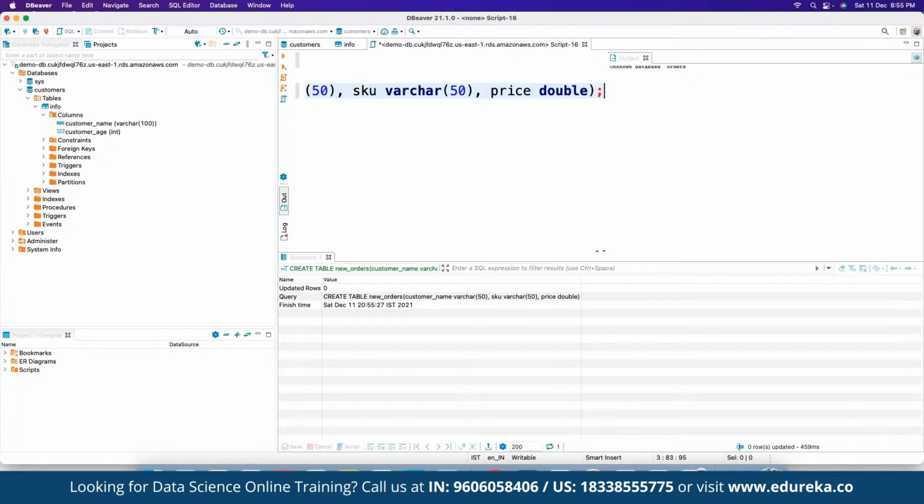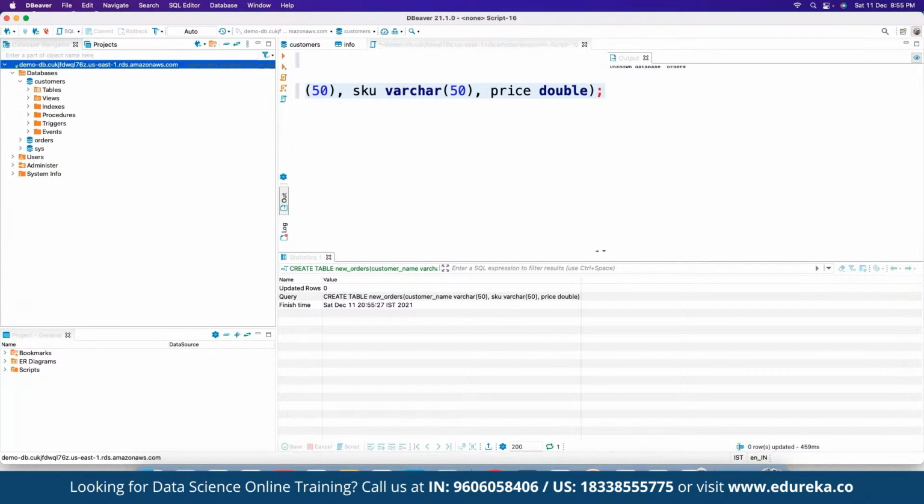So what we are doing here is simply running a script, and based on these scripts only, the data is going to be updated. Now if we refresh our left sidebar, we can see we have orders. Under tables, we have a table created with the same entries that we defined here. Whatever we do is going to be updated, and that's how the entries are going to be there based on whatever we create. That's how it simply works.